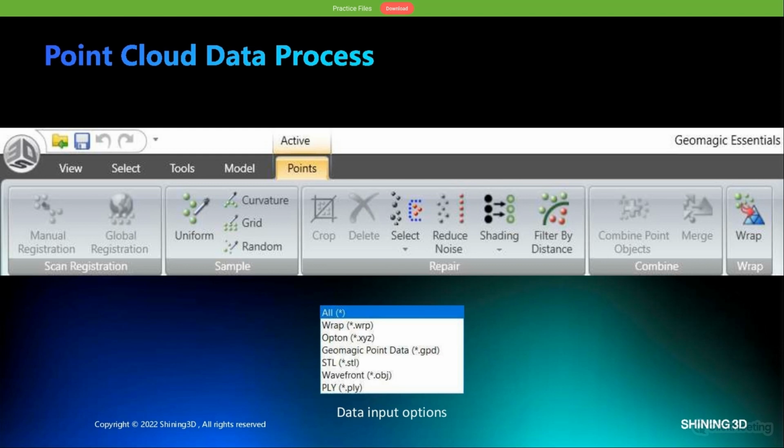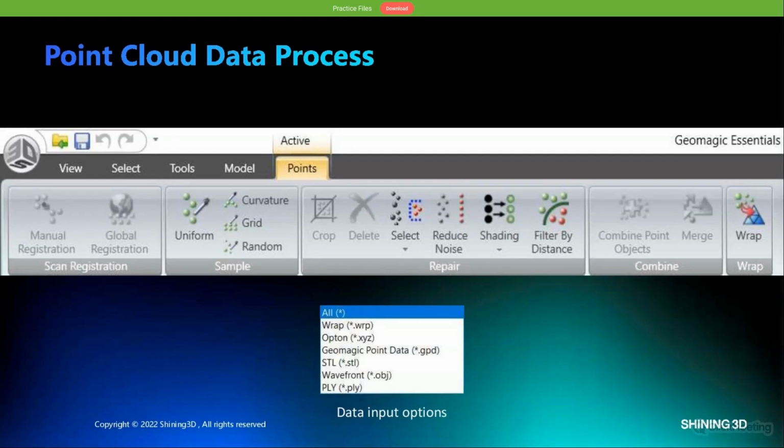Basically, the Geomagic Essentials provides a bunch of functions for modification of the point cloud. We will start from the data input options. We have a lot of formats that are supported by the Geomagic Essentials, like we usually go for the STL or OBJ or PLY.